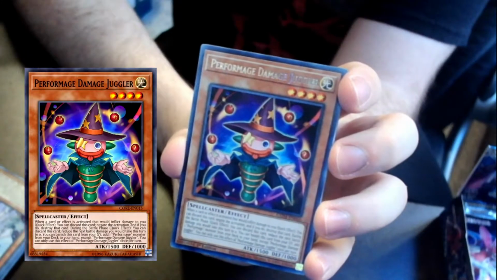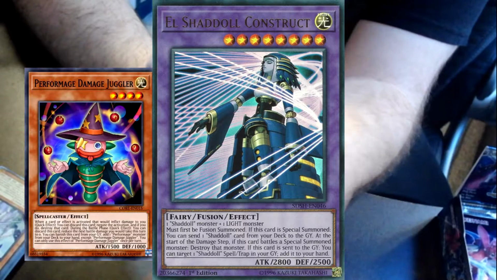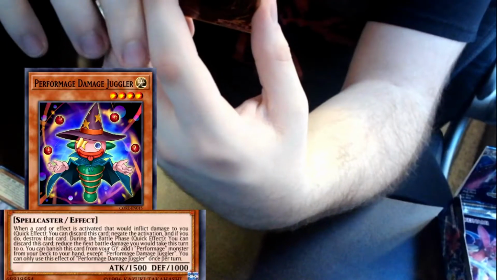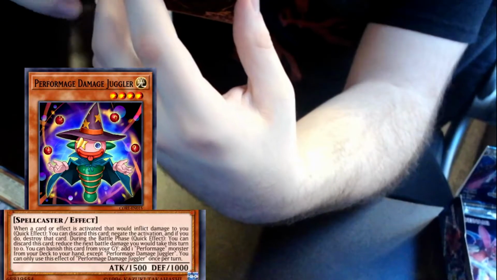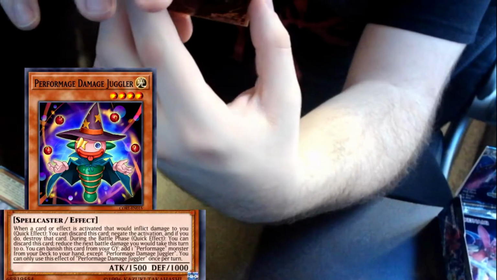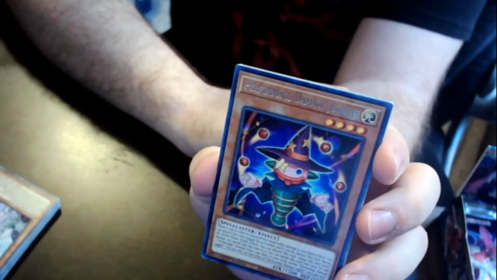We got Performage Damage Juggler. This is a good card for spellcasters and for Shaddolls, because you can get it into the graveyard pretty easily. And if I remember correctly, you discard this card from your hand to negate the activation of an effect that would inflict damage, or reduce the next battle damage you take to 0. You banish it from your graveyard to add a Performage monster from your deck to your hand, except another Damage Juggler. So these Performage cards are pretty good in spellcaster decks or other decks that want to negate damage.